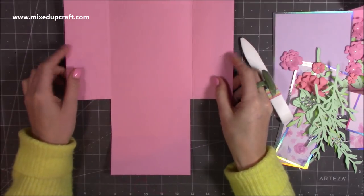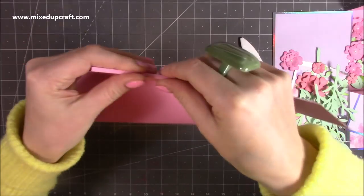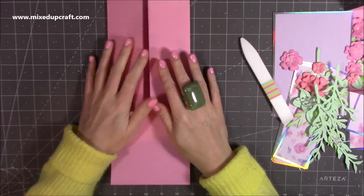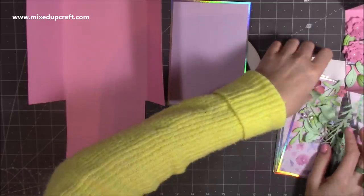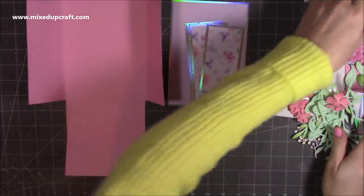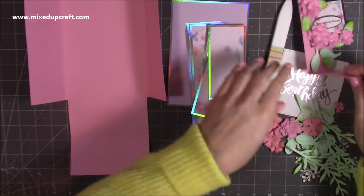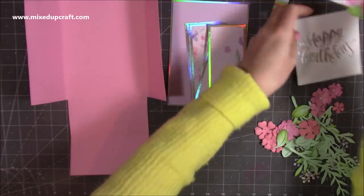Okay, so that's now what you should have, and on the sides here you'll have a very small little spine, and that will allow us to hold that bulk that's going to be in there. Next you want to do all your mats and layers. So I'm just going to bring in all of my pieces. It's very straightforward. The timely bit is sticking and arranging all the flowers and everything, and then we'll do that belly band last of all.